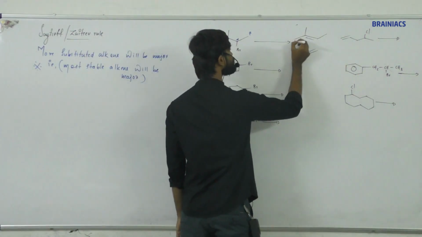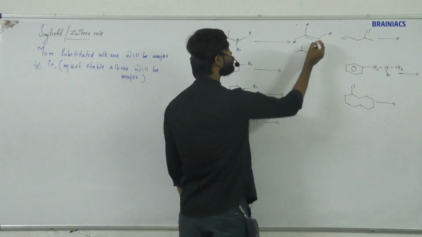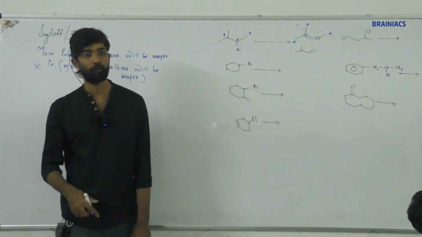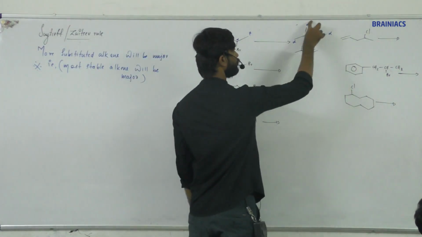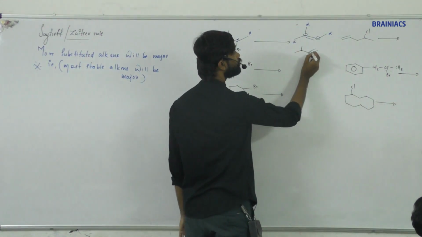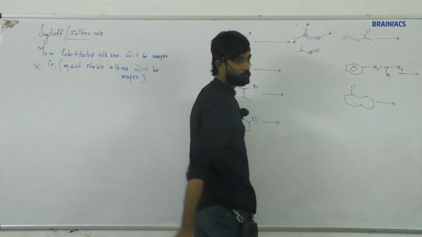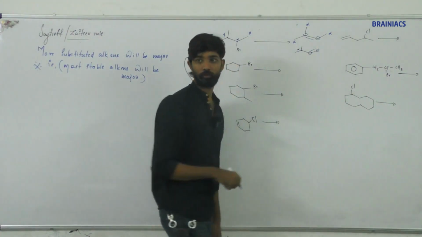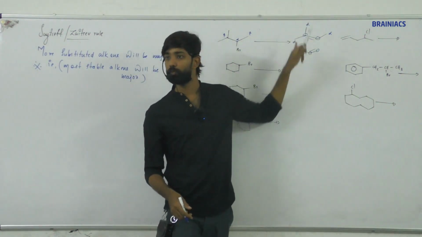What about the alpha? This is alpha, this is alpha, this is alpha. What do you mean by alpha? A single bonded carbon which is just next to the double bonded carbon. So 9 alpha hydrogens are there, so 9 hyperconjugative structures, most stable. What about this one? To the right there is no carbon, so for this alpha carbon there is only one hydrogen. So the first is more stable than this one, so this will be the major product.